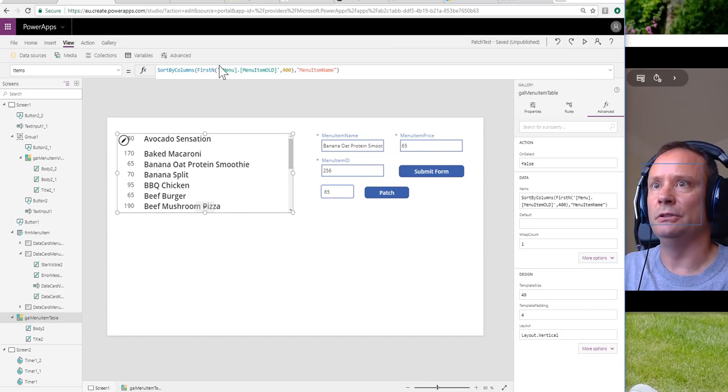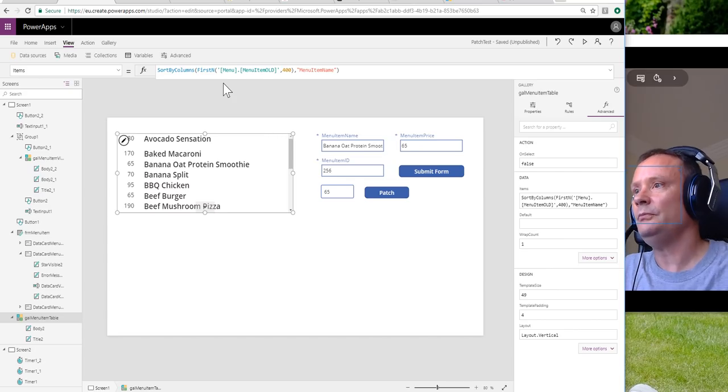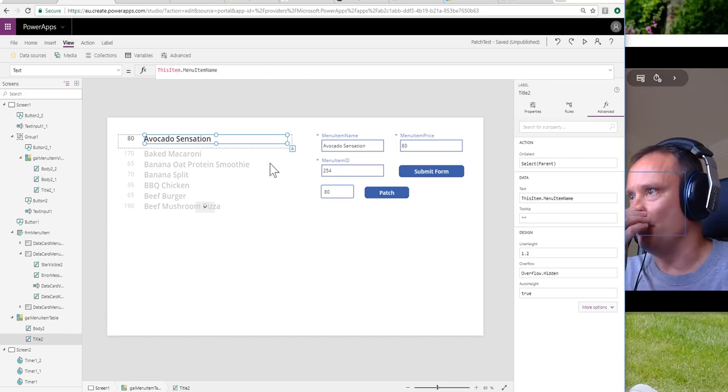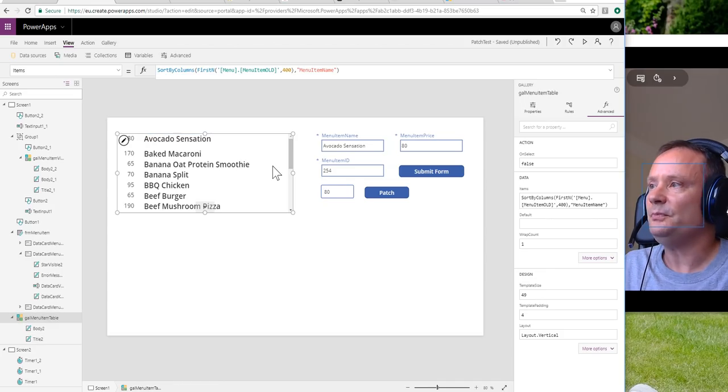Okay, so we've got some different behavior depending on whether your data source for your gallery is delegable or not. So what appears to be happening is, when my data source is not delegable and I change a record either through submit form or through patch, then only the changed record is modified in the gallery. That's the only one that's refreshed in the gallery.